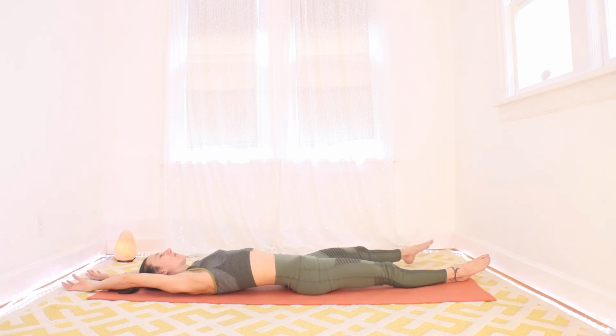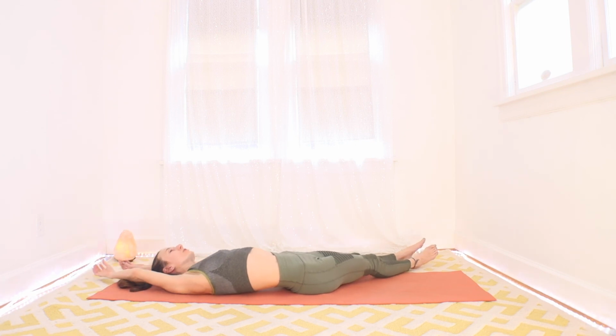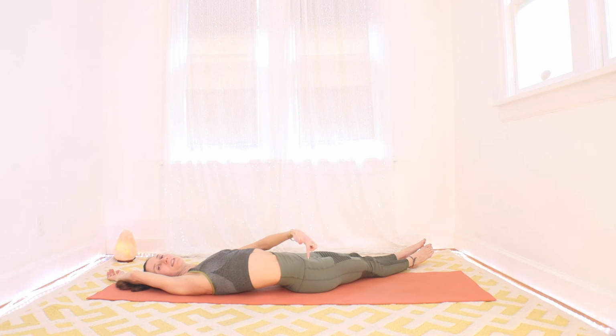And let's take everything out to the left, arms and legs. Make sure your glutes and shoulders haven't peeled up. Sometimes they want to, so watch out for that. Breathe. Now your right side is getting so long and open. Notice your breath spreading extra space into your rib cage, your low back, your armpit.